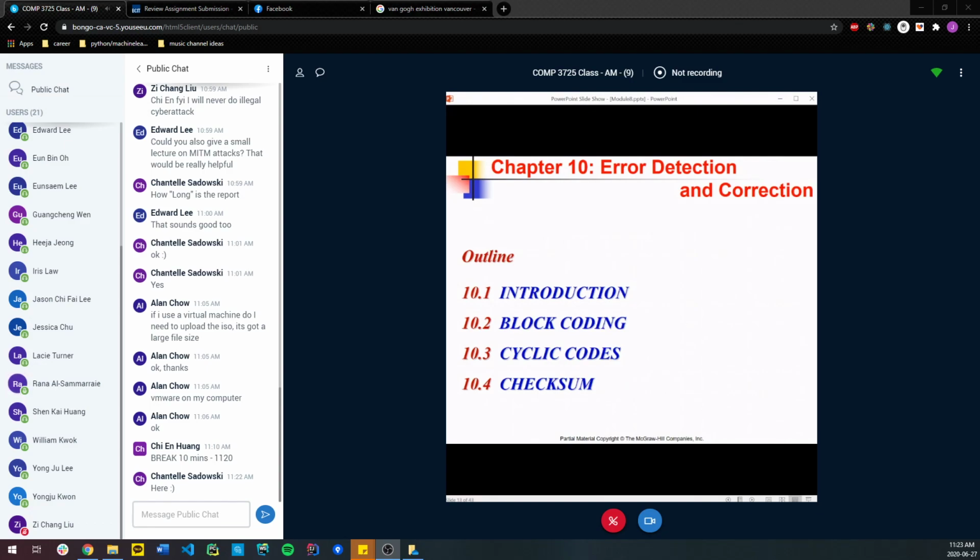Exactly. So error detection is real, because the channels are always assumed impaired. We could say, let's not do this. Why spend time doing error detection? Why spend time doing error correction? Just transmit the bits as is.